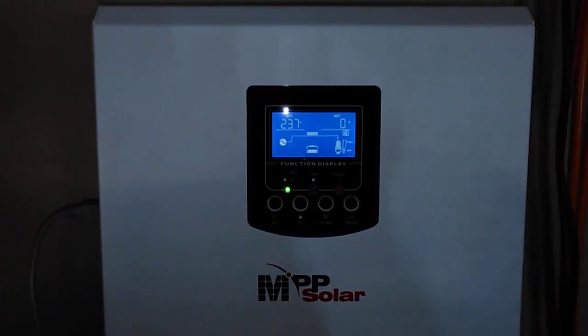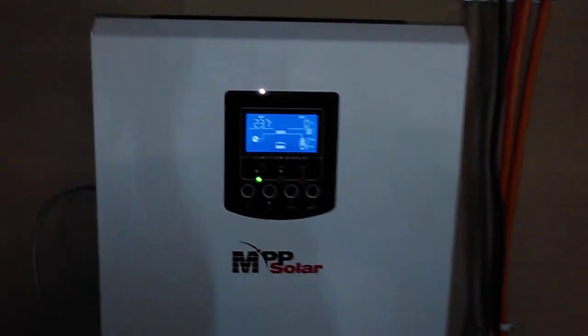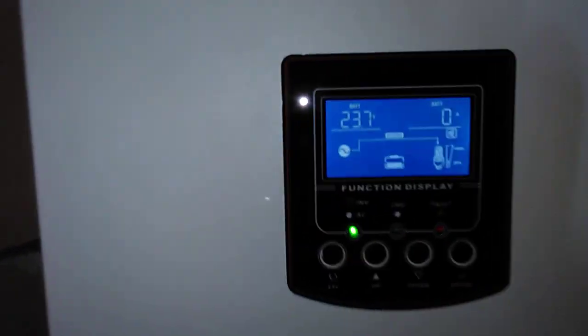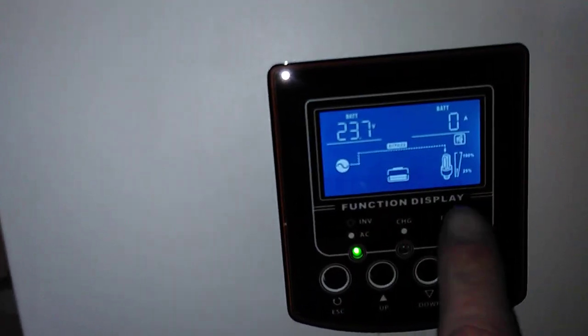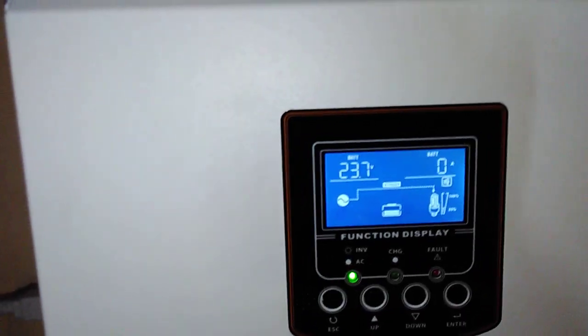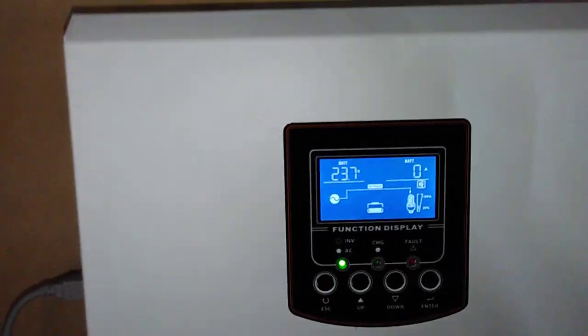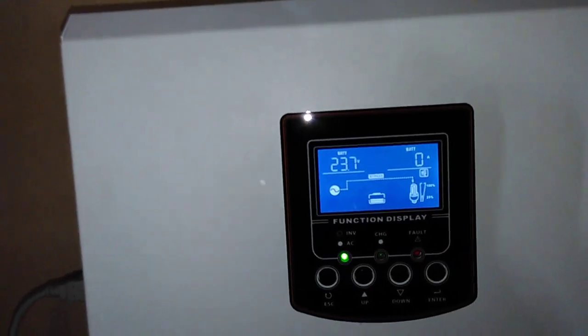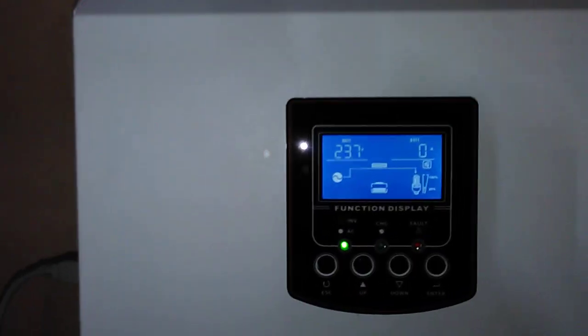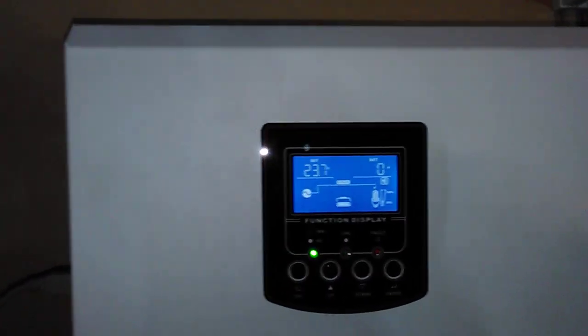Now this is the inverter. At the moment, it's in bypass mode. So the idea is it comes in from the grid into this inverter, so when the batteries get too low, it can swap over to the grid. And then when they charge up to a set point, it swaps back to batteries, and that can all be adjusted to the voltages when they cut in and out.